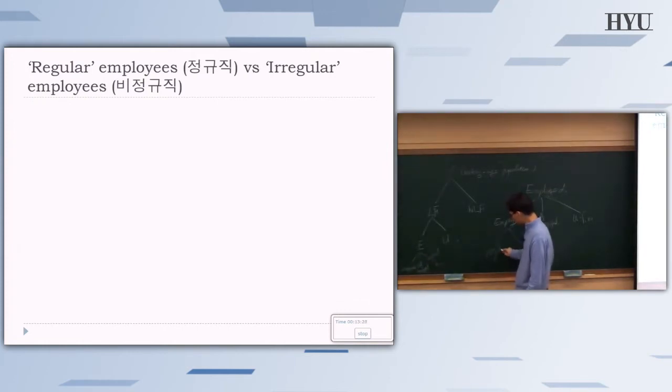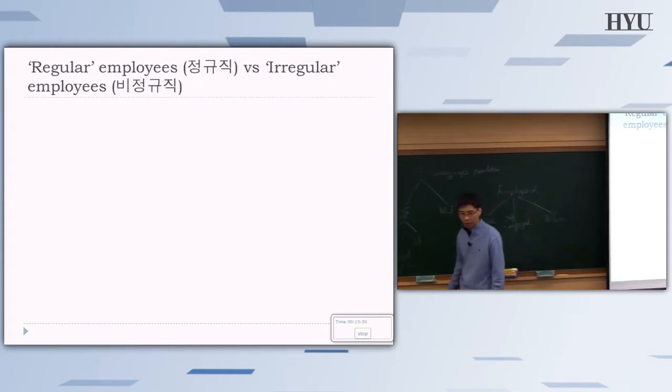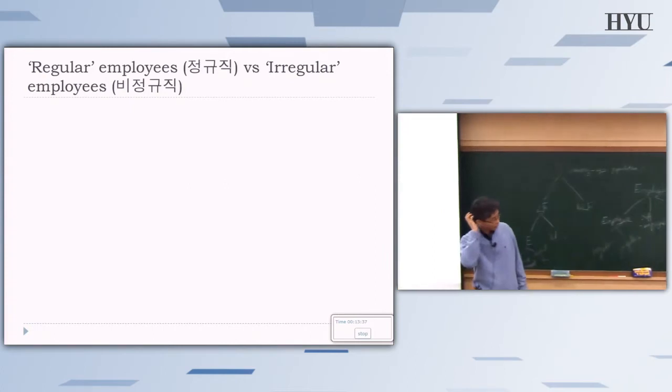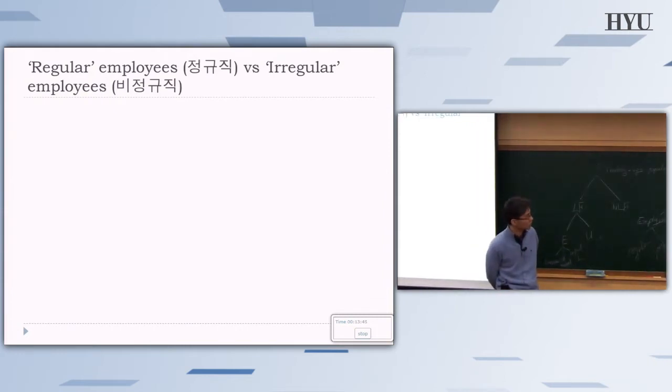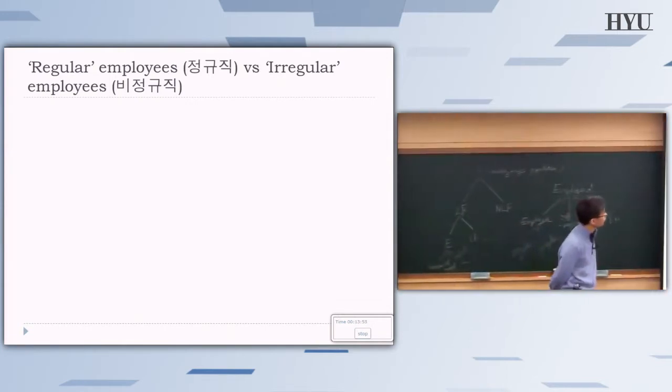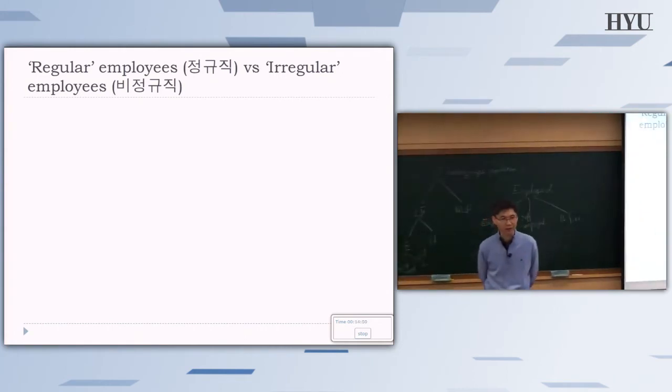One group we call regular, the other we call irregular. This is also an interesting thing. This is a very recent statistic, actually, from the late 1990s or early 2000s, I think. You have probably heard this term quite often. It makes news quite often, but not many people actually know what they mean exactly.